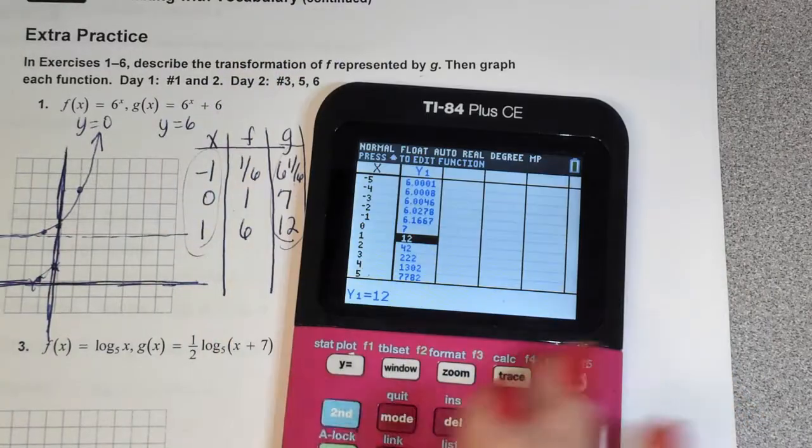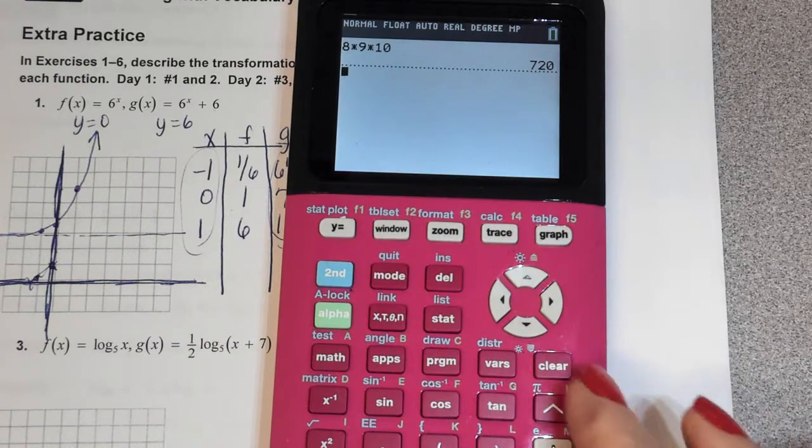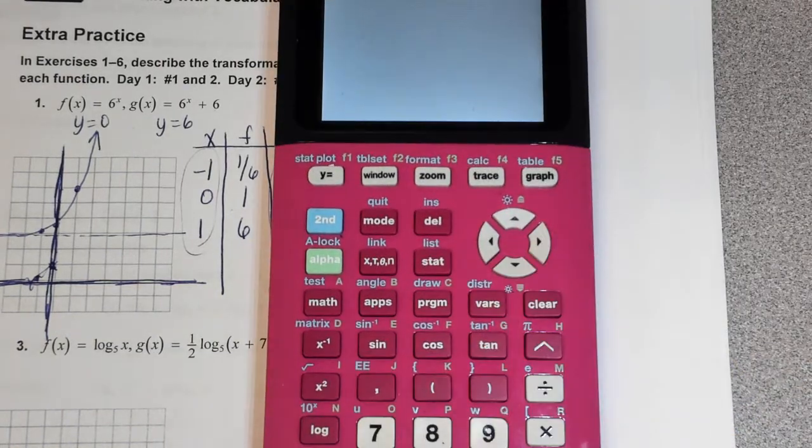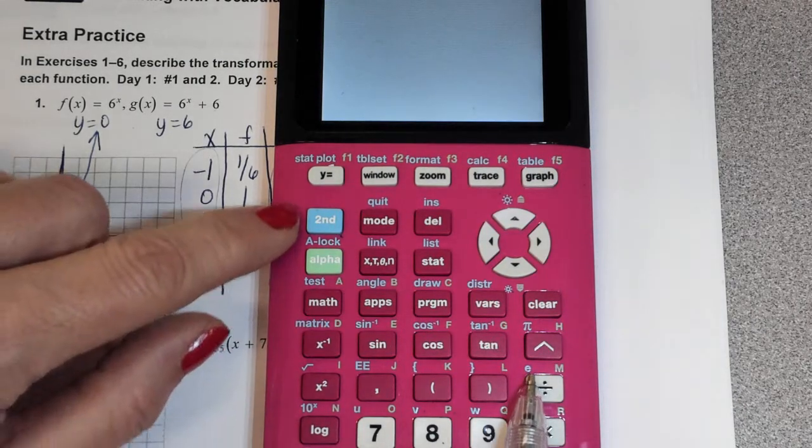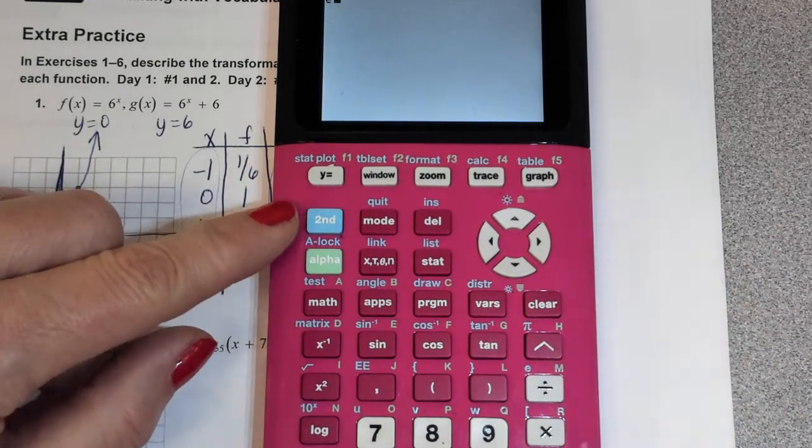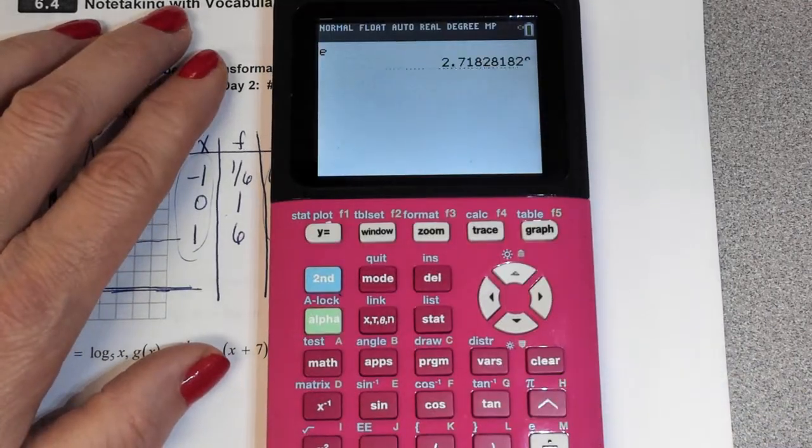If you forget what E is, you can always see what it is on your calculator. It's 2.71. But if we don't know, find E. Well, there it is, right there, by the division symbol. To get to it, I need to push the blue button. So if I want to know what E is, I just type it in, push enter.